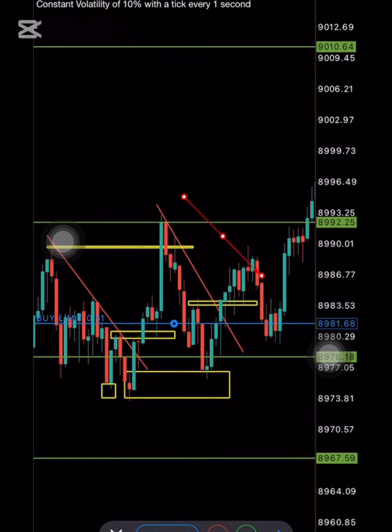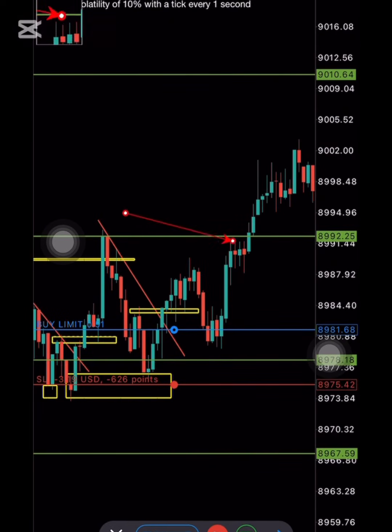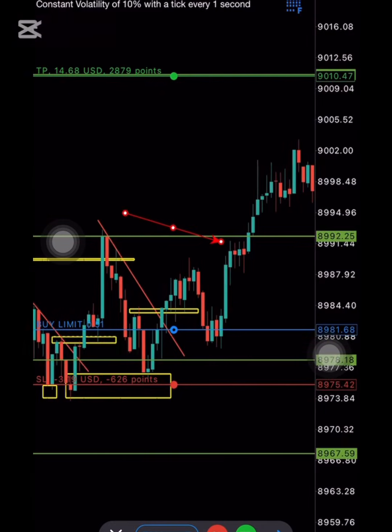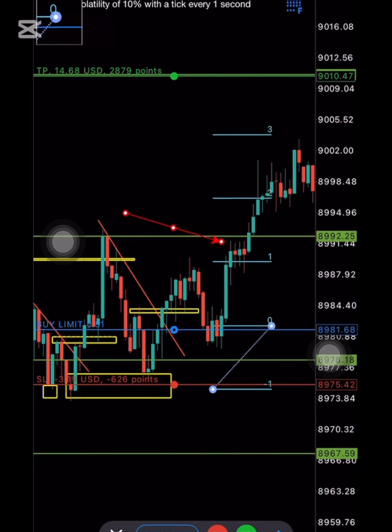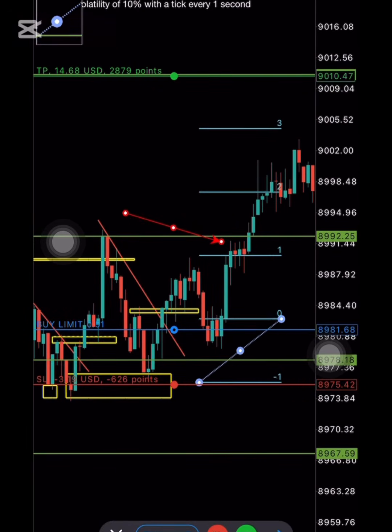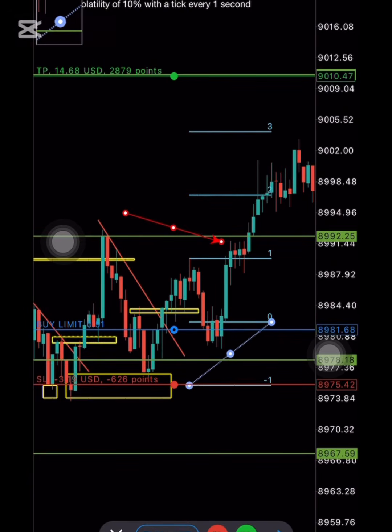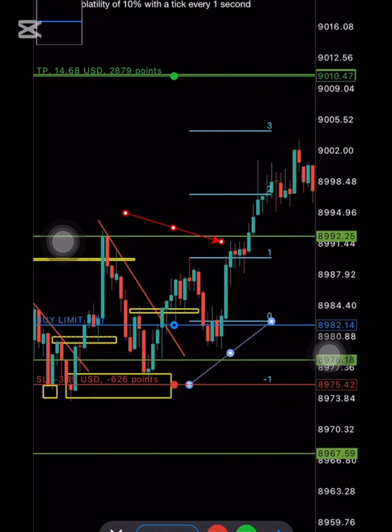And see that my SL is below right here. Now I'm not going to target this high again because price has hit it already, so price is now going to take it out. My target will now be this place. Most times I use my customized Fibonacci to measure my risk reward ratio, right? Because I want to make sure that I am targeting at least 1:2 risk reward ratio. If it's not up to 1:2, I will not take the trade. I want to target anywhere from 1:2 and above.